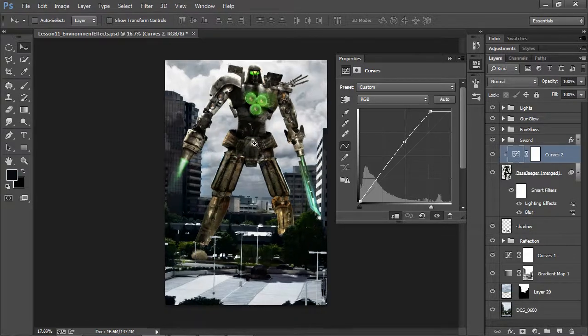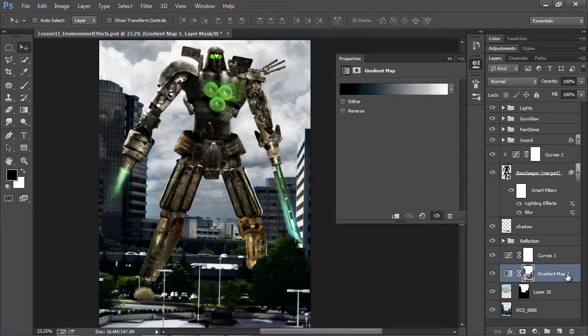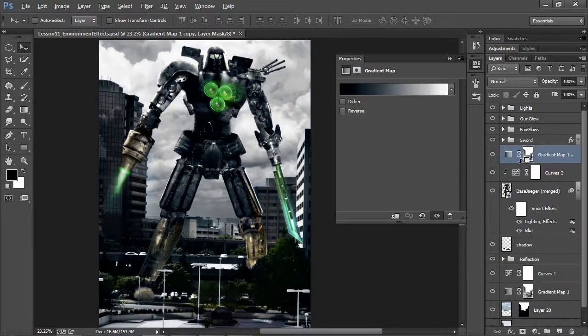Okay, so next we want to make sure the coloring is matching well with the environment there. And since we used that gradient map on the background, let's use that same thing on the robot to set the coloring too. So the gradient map that I have down here, I'm going to hold down the Alt or the Option key and just copy it up in line with the robot.